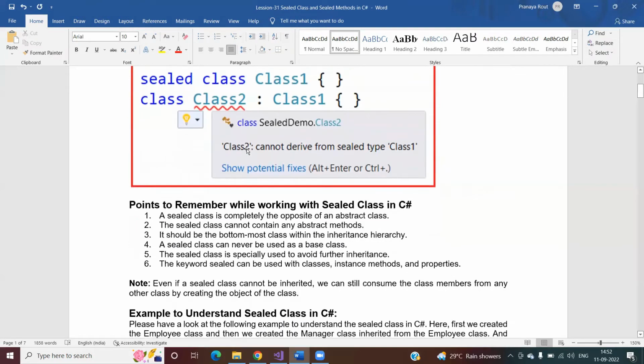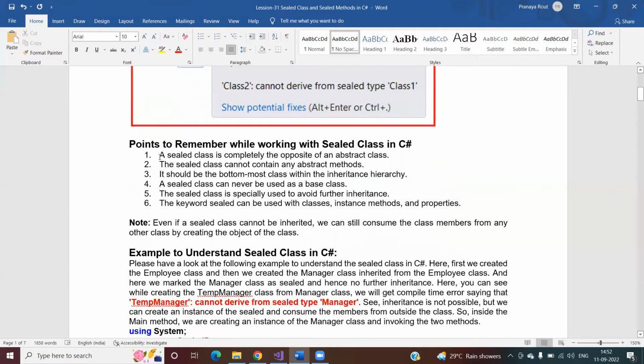While working with a sealed class, we need to remember a few points. A sealed class is completely the opposite of an abstract class. We already discussed in the abstract class video that an abstract class might contain some abstract methods and non-abstract methods, and you cannot create an instance of an abstract class.